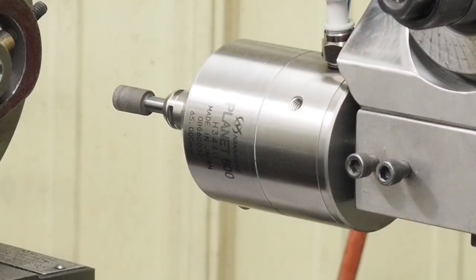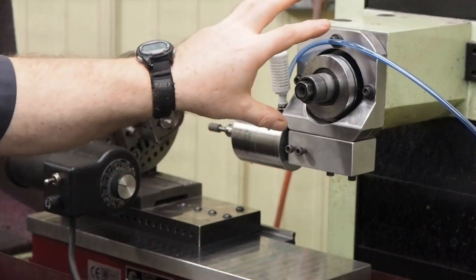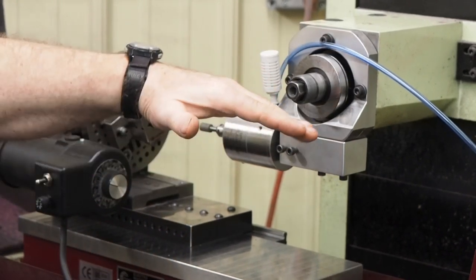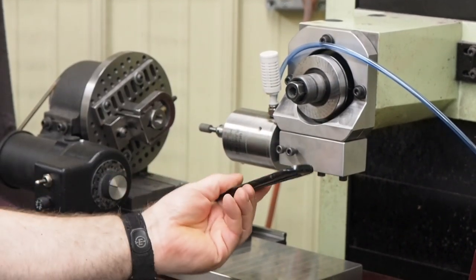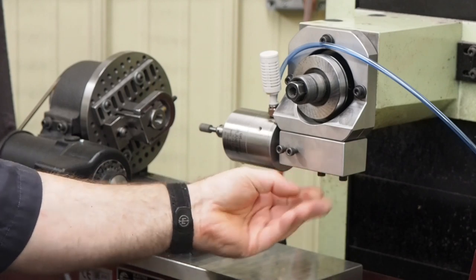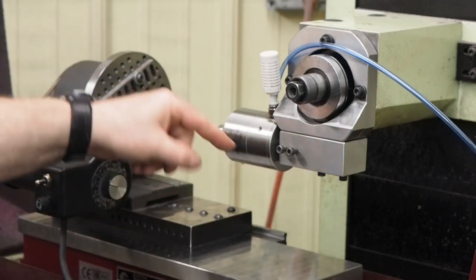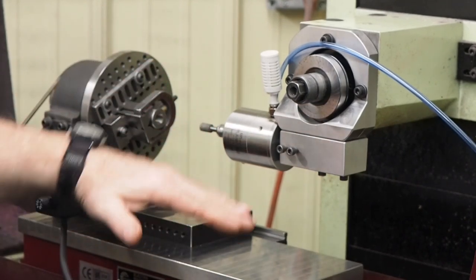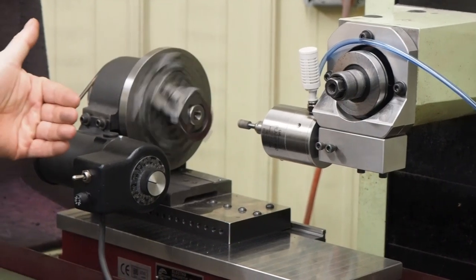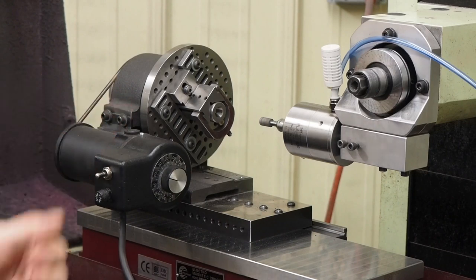For those of you who haven't seen these videos, what I've done is I've made a bracket where I can pull the guarding off my surface grinder and then just bolt this right on. There's a little clearance in the screw holes so I can get a little up and down adjustment. This is also mounted on a boss in the back and screwed in so I can turn the head in and out. That lets me line up the wheel so the centerline of the spindle runs true both ways. I have a spin fixture mounted 90 degrees from the way it's normally set, so I can do ID work and also OD work.